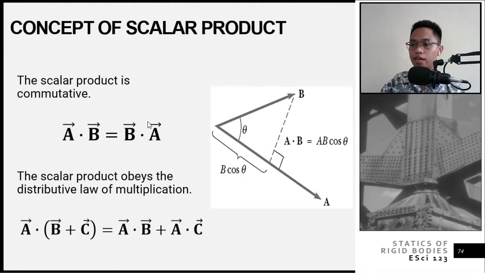That is very simple because they cannot be changed. And also, we have the distributive law of multiplication, meaning if you have three vectors, say A, and then B plus C, then the dot product of A with them would just be the same as the dot product with both: A dot B plus A dot C. I guess that is self-explanatory. You just have to discover it, maybe.